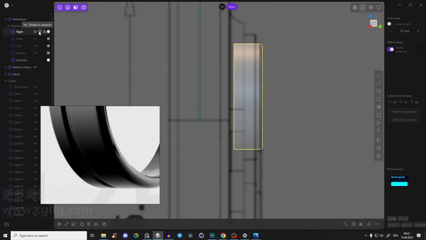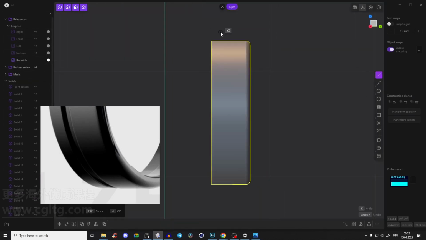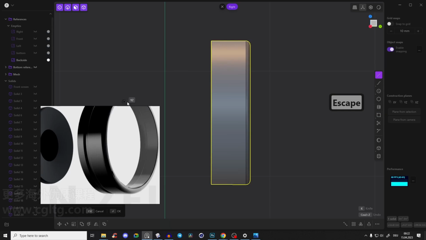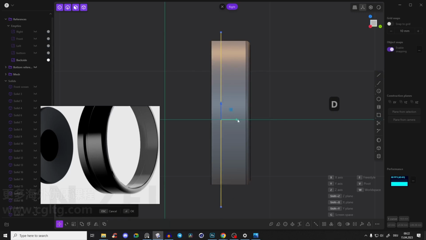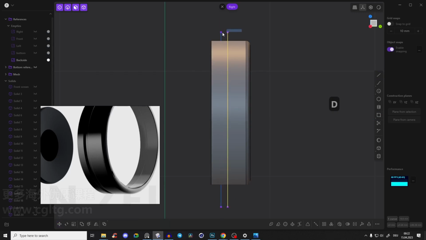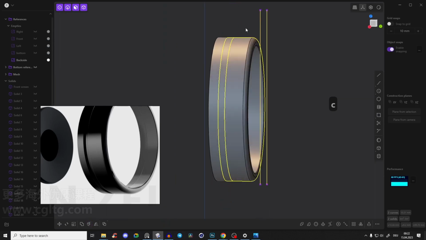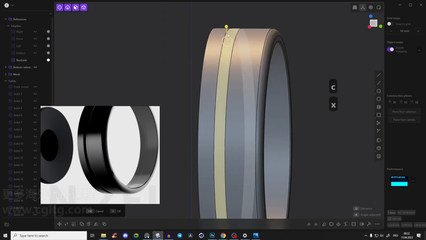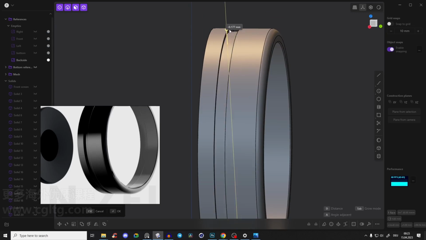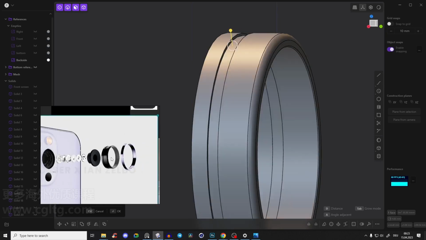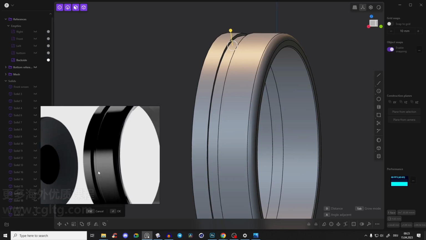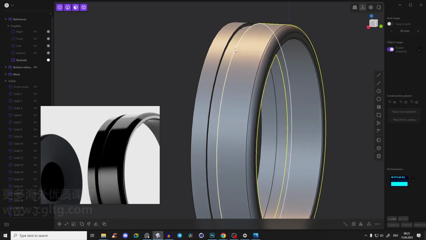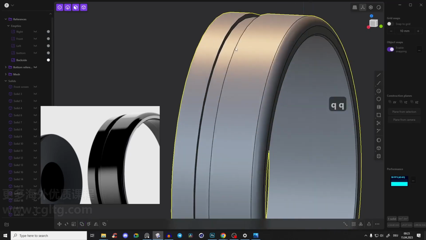I will just deselect our image plane here, and we can do it even with a line. So we have to approximate, guess where it is. So let's just create one line here, Shift D, and bring one line over here. Select both lines, press C, cut this body. We can delete those curves and select face mode and just bring it in. I hope that's fine. But anyway, that will already look so much cooler if we have one little more detail. And now select this body, this body, this body, QQ to bring everything together.